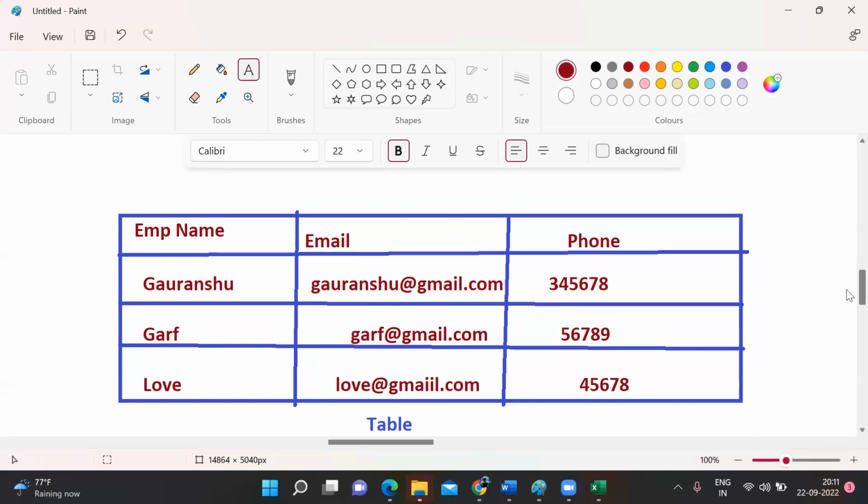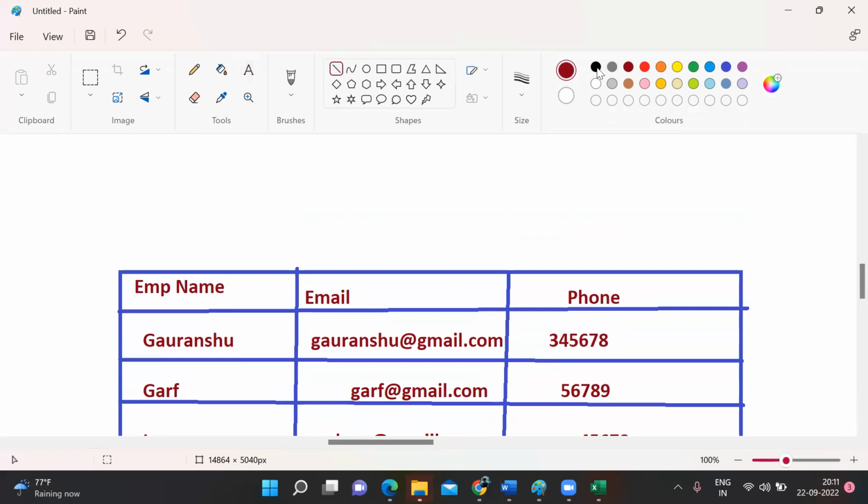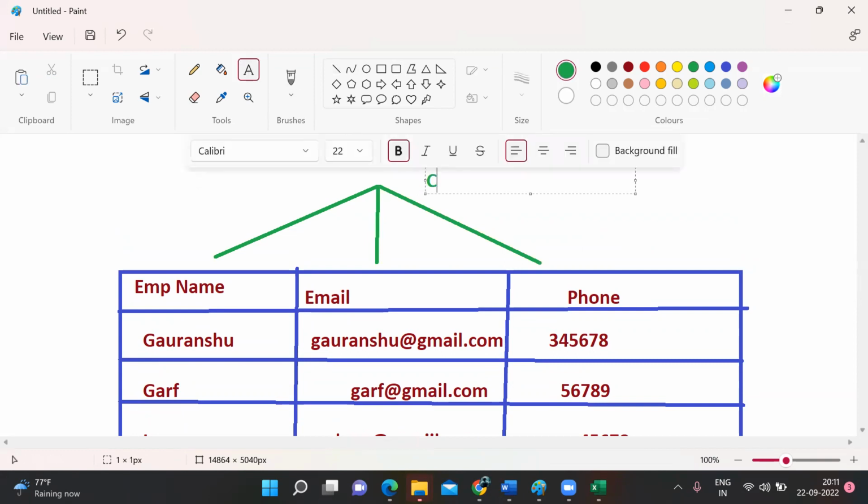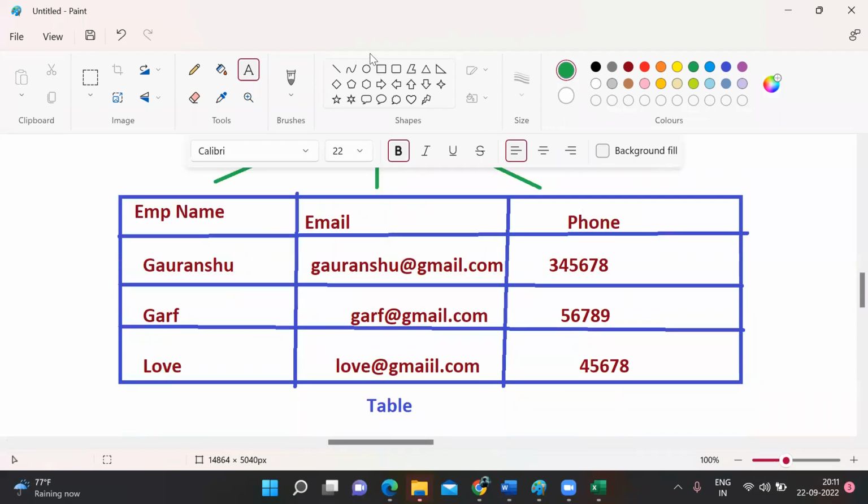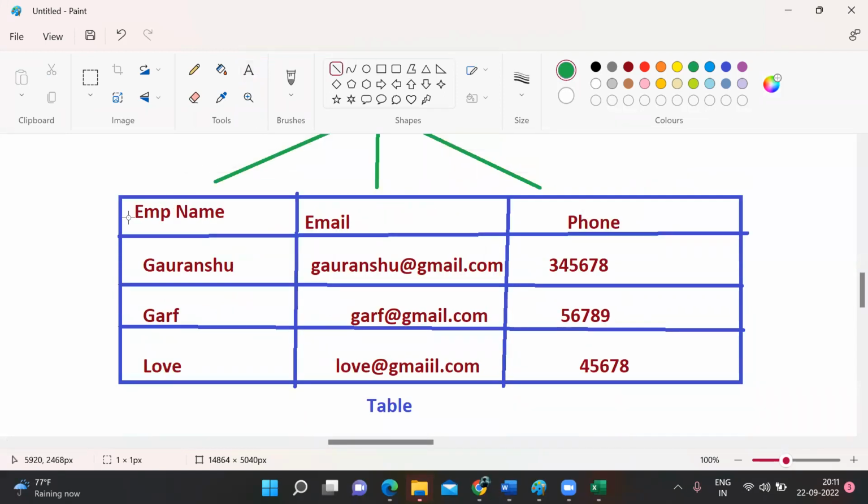So how many columns do we have in the table? We have 3 columns. What is a table? A collection of rows and columns is known as a table. So we have 3 columns, and how many rows do we have?